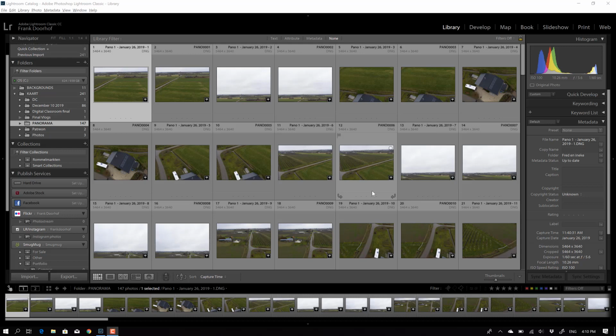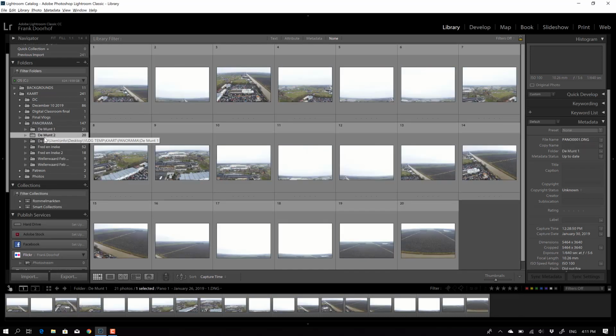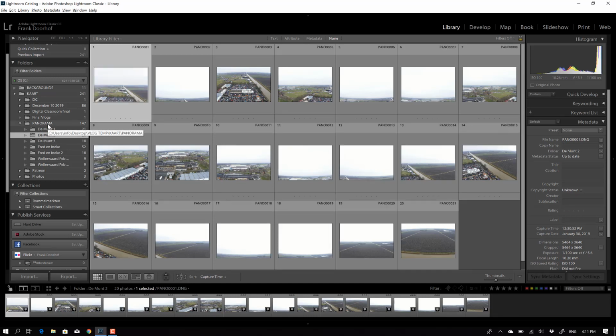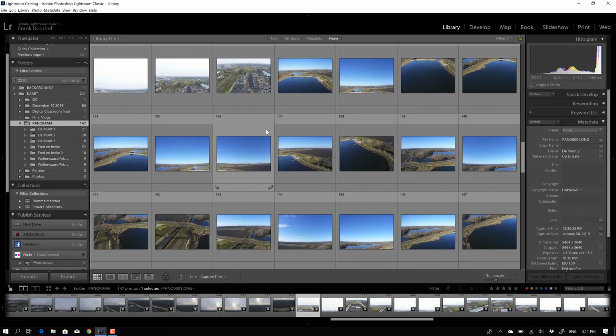Now, of course, you can start your panoramic shot with 2 fingers in the frame and end it with 2 fingers in the frame, but in the end, there's a way easier solution. Now, when you shoot with, for example, the Mavic Pro 2, you actually see that you have several folders. So in this case, it's already a little bit easier, but let's say you shoot it with a normal camera. Normally, you will end up with something like this, so a big mess.